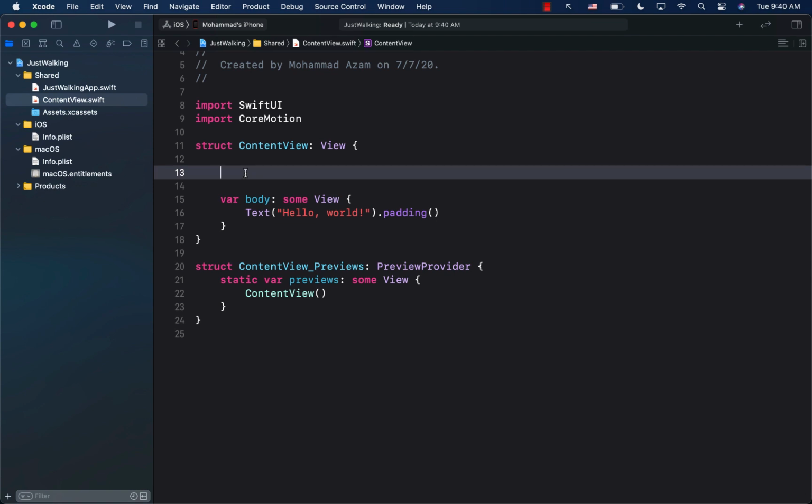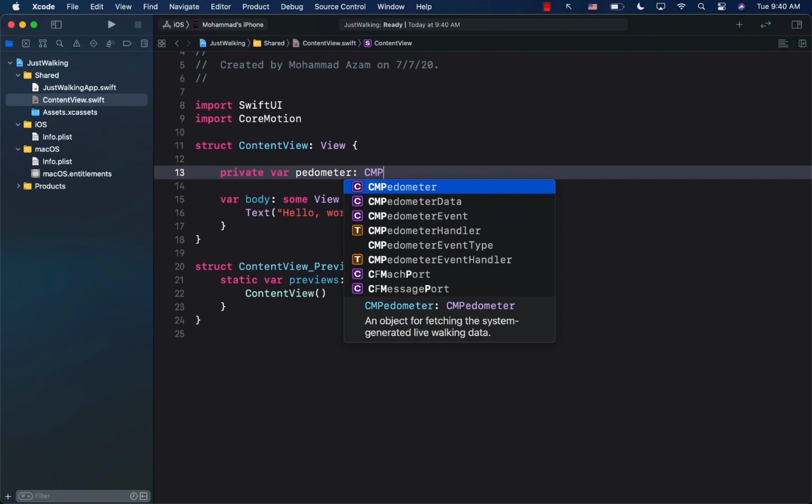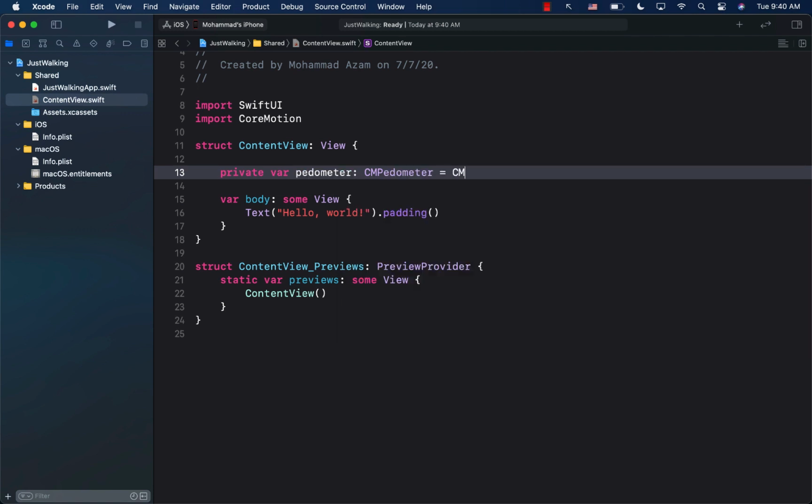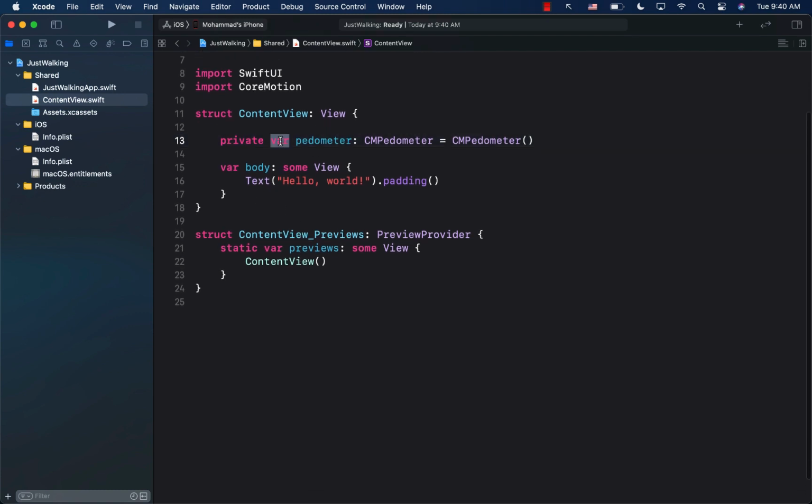I'm going to create a private instance. I will call it pedometer, which will be of type CMPedometer, and we will initialize it right over here. Great. Maybe I can even make it a let because I don't plan on assigning it again.